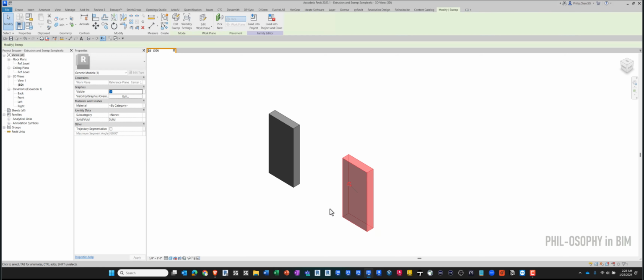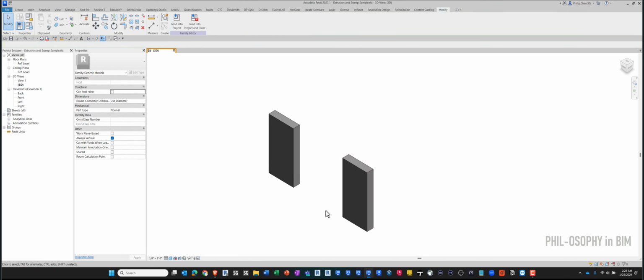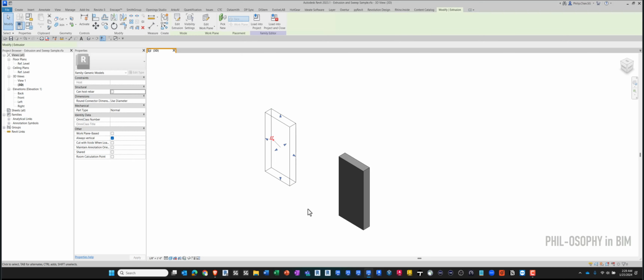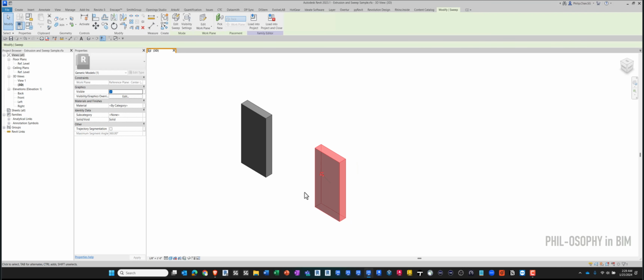You can see pretty much the sweep that I have here can also create a box, or basically anything that I can create an extrusion pretty much can be done using a sweep, because the sweep object essentially is that you are defining the path, and in this case is a linear path, and then you're going to draw the shape of the profile that is going to sweep along the path to form the sweep. So in other words, like I said, anything I can do with an extrusion pretty much can be done with a sweep, right? Except that, of course, with sweep you have to do more steps to be able to generate the form.